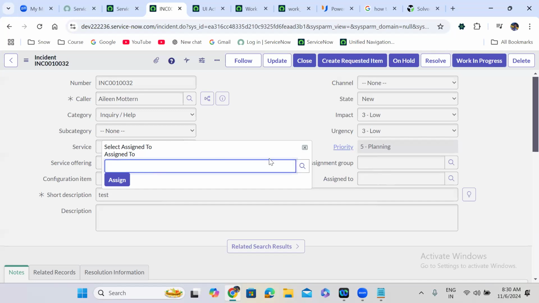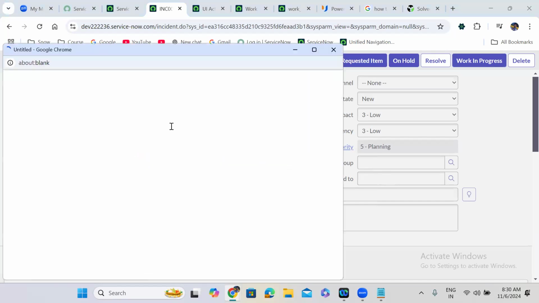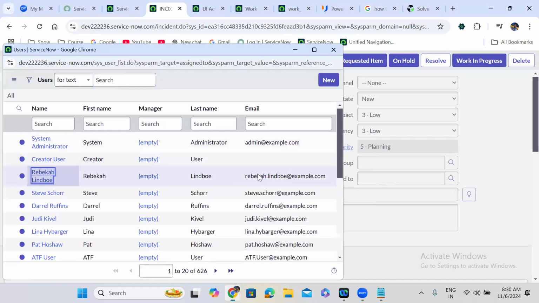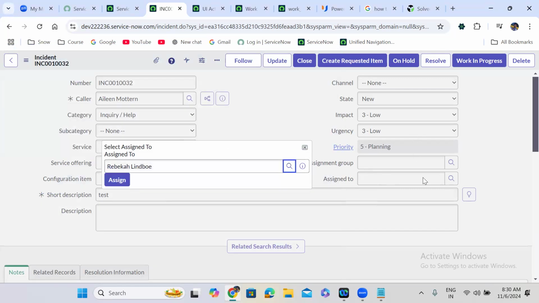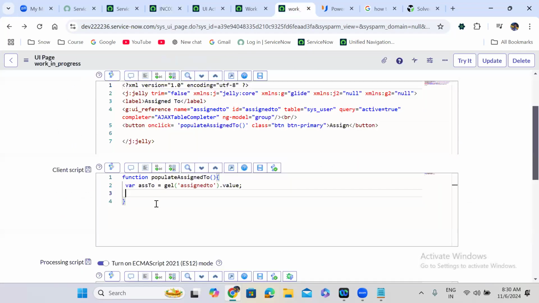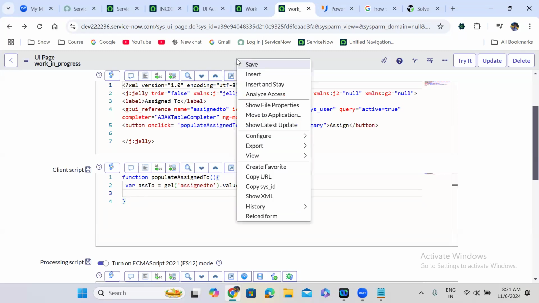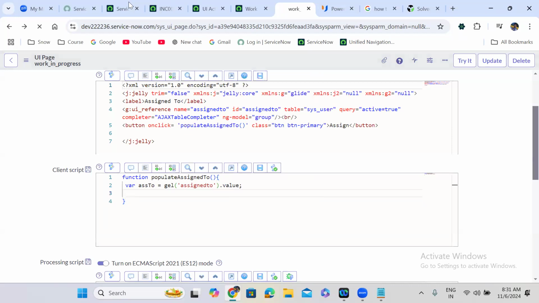That means whatever value I selected here, I have to pass to the database and update it. So in the UI page, in this client script, I have to write glide ajax again. When you write glide ajax, we have to write the script include. So first of all, the very first thing I am going to do is create a script include, guys.